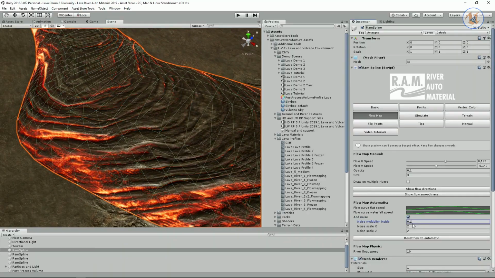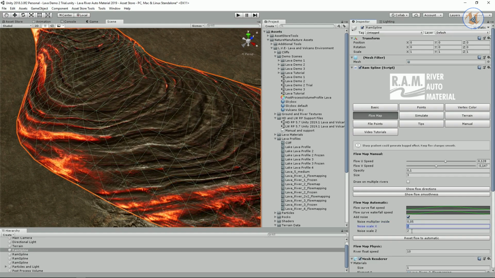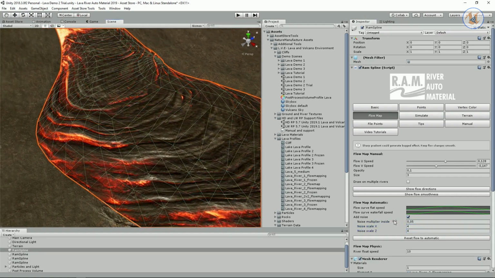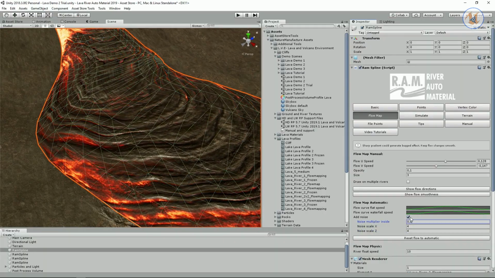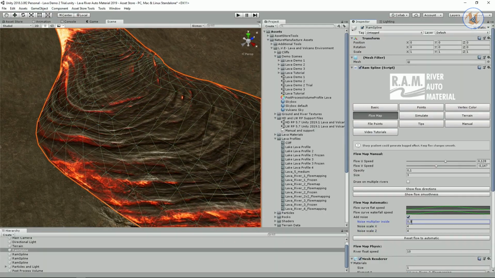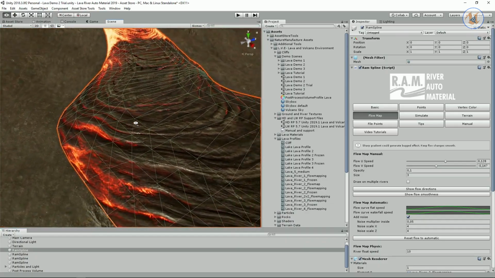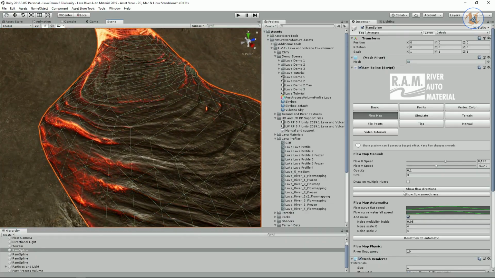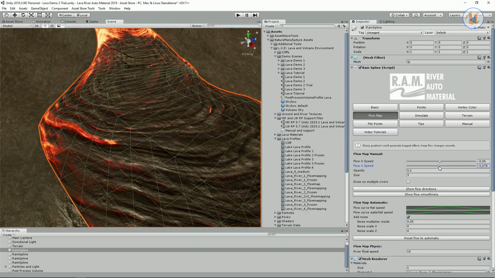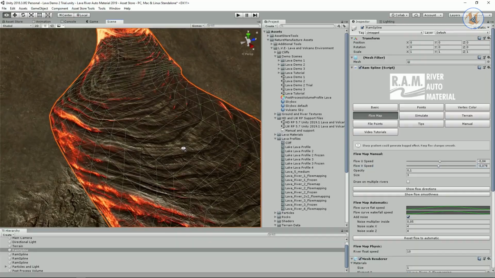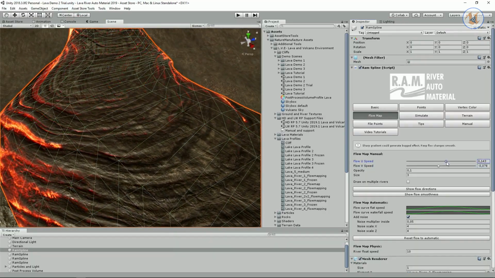There is also noise option, which we have to use very softly, because if we put too strong values, we will get errors on UV, especially in tessellated shader. So we rather want to keep it very soft, and it will add small noises on the lava speed, and it also will curve the shape of the lava a bit, so it will not look so repetitive. Anyway, it doesn't look repetitive at all.